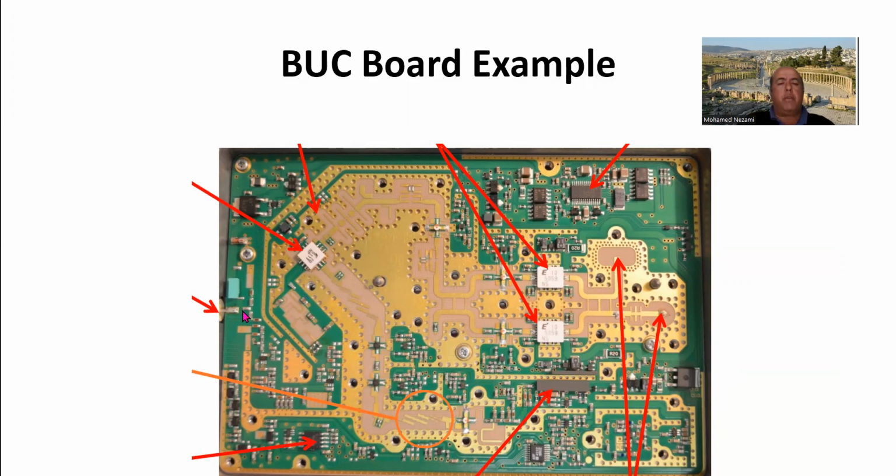So we have the IF that comes in here, DC goes out here, gets regulated and cleaned and distributed. And then there's an IF chain in here that takes care of the IF signal, comes up to this mixer here. There's a synthesizer on here that creates the local oscillator, and it filters it, amplifies it again, and then filters it. So the LO comes in here. This is a mixer. You go out, and there's a filter that gets rid of one of the sidebands. And then the signal comes in here.